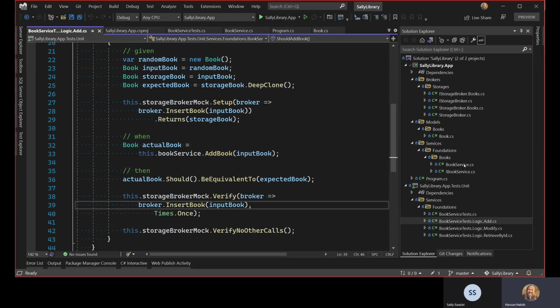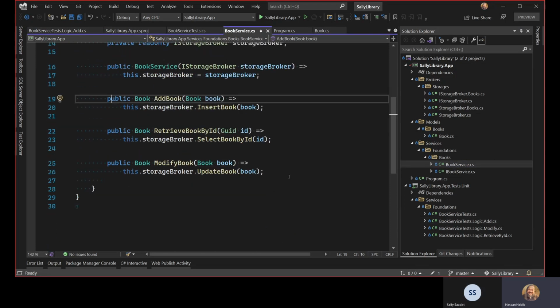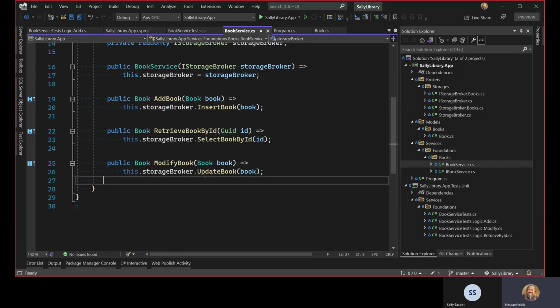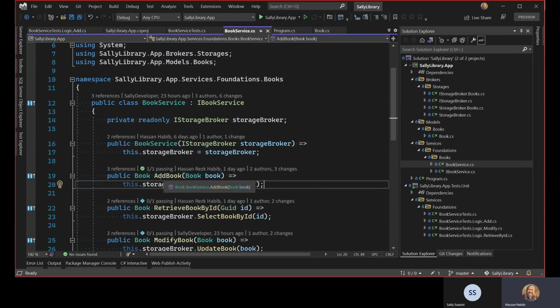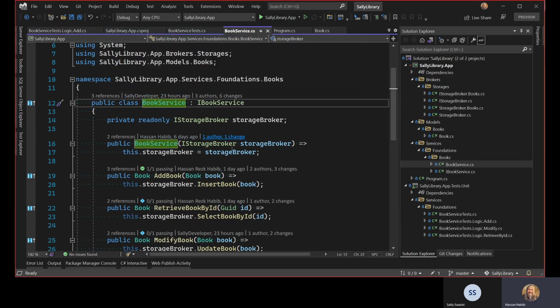If you are a broker neighboring service, let's say you're a service in here offering this capability called add book, right? You can't just be a bridge that goes in here and says, okay, give me a book and then insert a book. Because a part of the responsibility of a foundation service, in addition to the fact that it needs to communicate and integrate, is that it needs to validate, process, and integrate. What does that really mean?